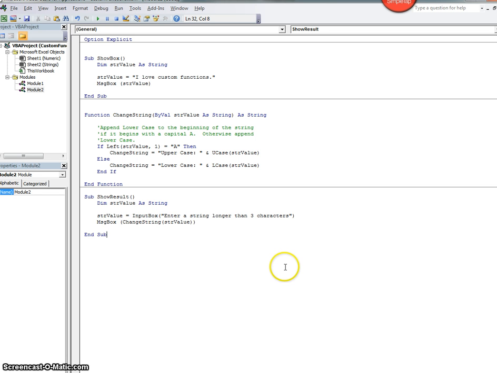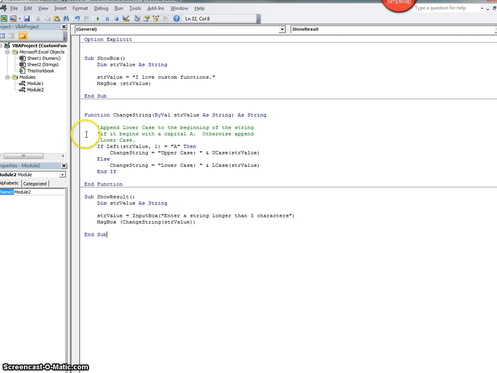Okay, so this function, which uses some string functions we covered in video 9, changes the string to either uppercase or lowercase, depending on whether the first letter is a capital A. We break out the first letter for examination by using the Left function and requesting just one character. So here you see Left, string value, that's the big string, and then we just want one character. If that's A, it does this. If it's not, it does this.